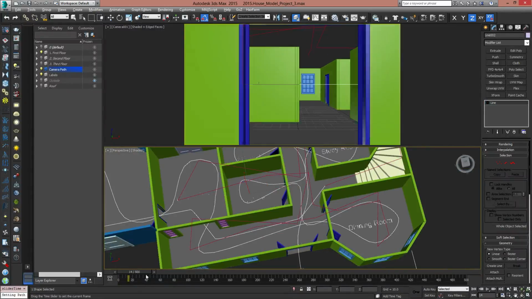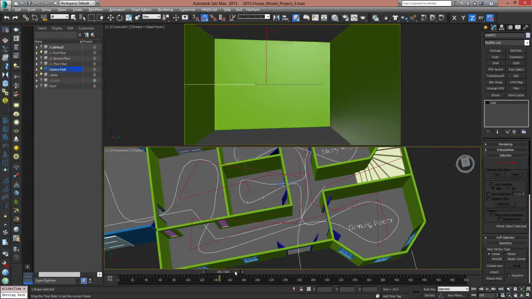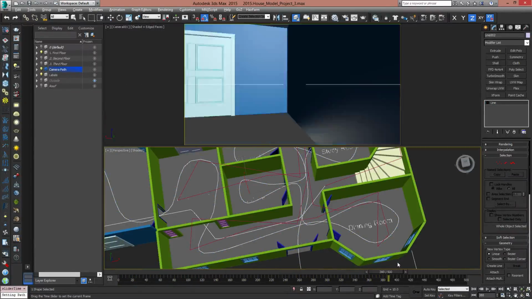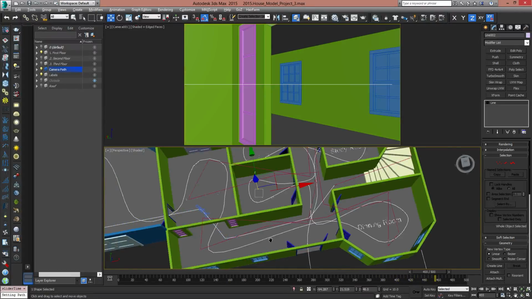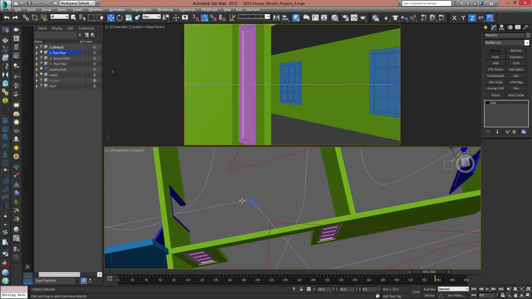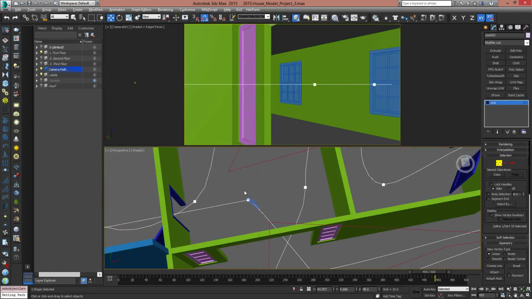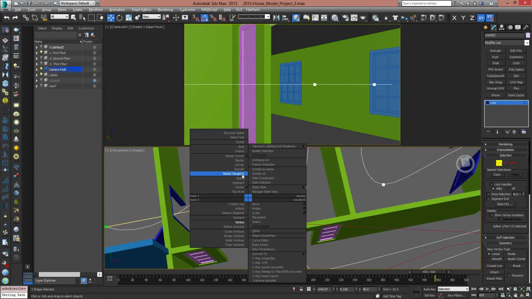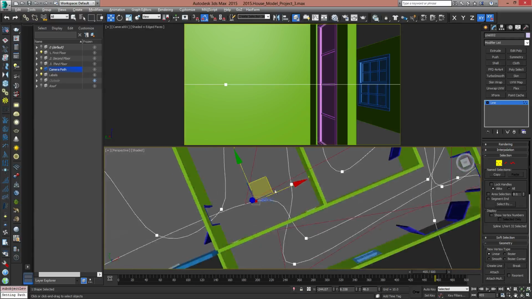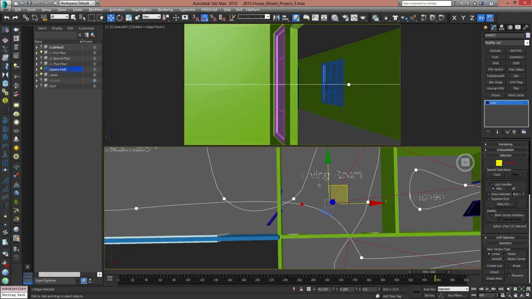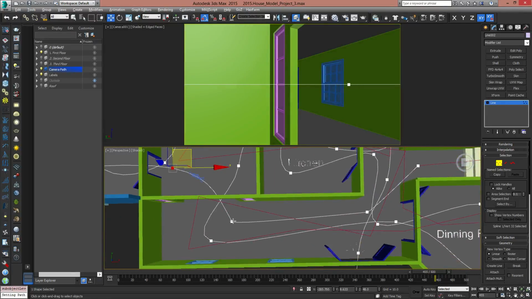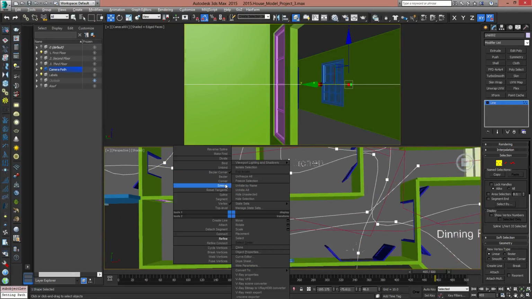So let's take a look at this. You have the camera going through. Now it's going through. Now let's take a look at this point. I need to fix this point here. Make this smooth. So when it comes back out the room, it's more of an arc shape. Need to smooth this point here.